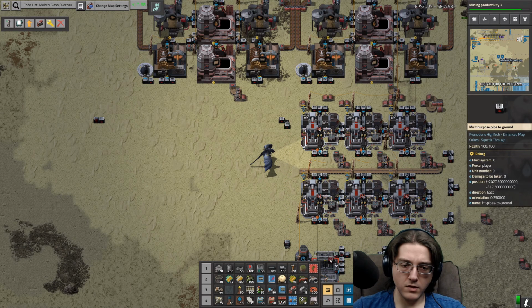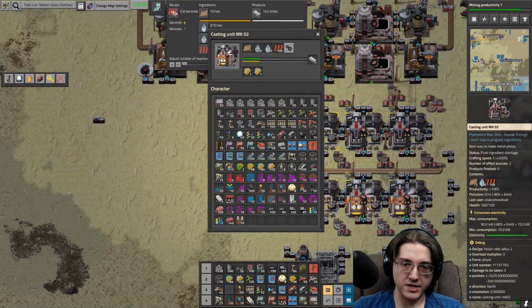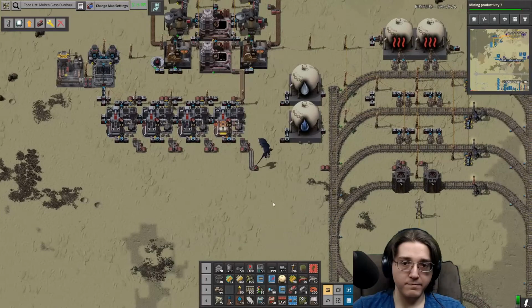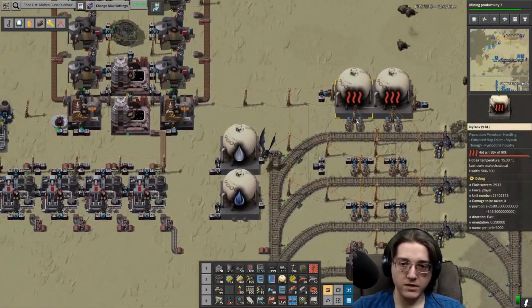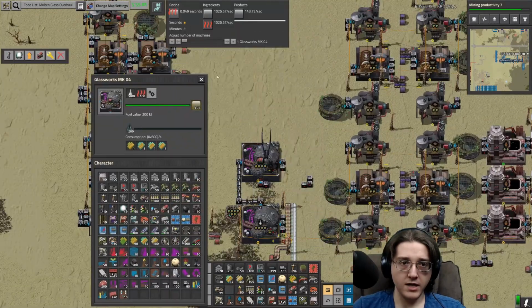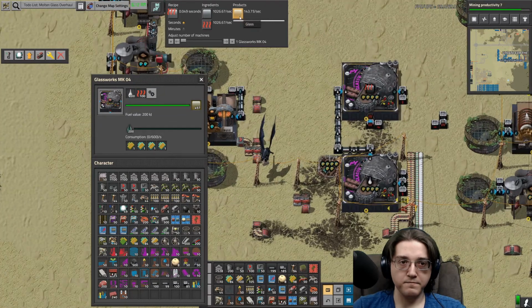Excuse me. There you go. Pipe logistics. Everyone loves pipe logistics. There's the output I was looking for. Now I have my alloys again. The alloys flow freely. And now I should have some glass being produced down here. A little bit of glass. I have a little bit of glass.